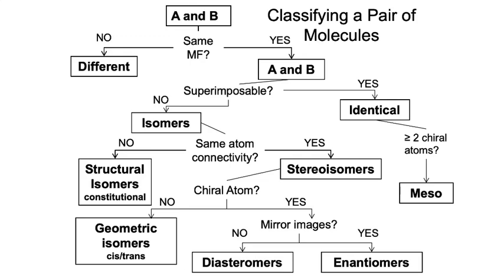Do we have mirror images? And again, same deal, chiral atoms again. So we're really only adding 2 questions. Are there chiral atoms and are they mirror images? The order in which you follow this flowchart becomes important. We'll very often get people going through and going, oh, they're mirror images of each other, so they must be enantiomers.